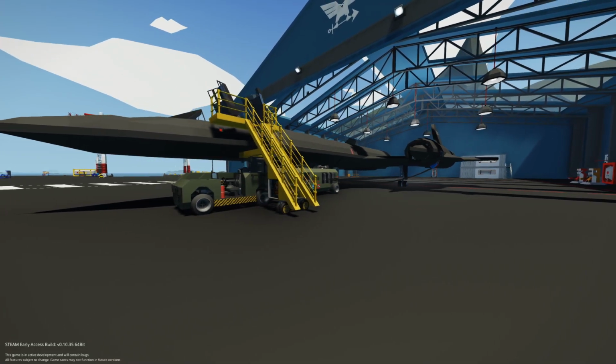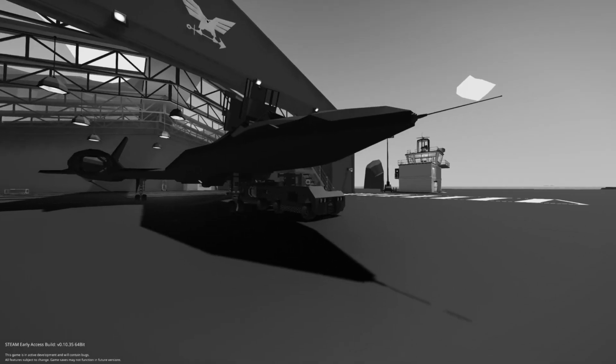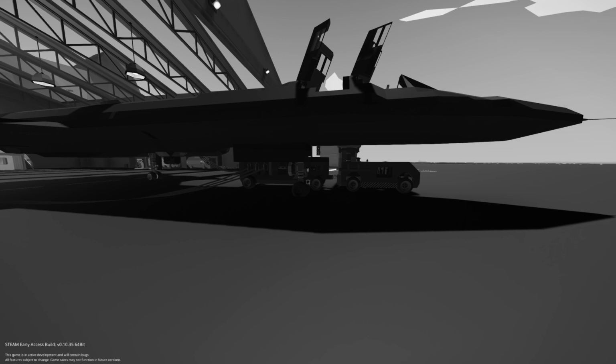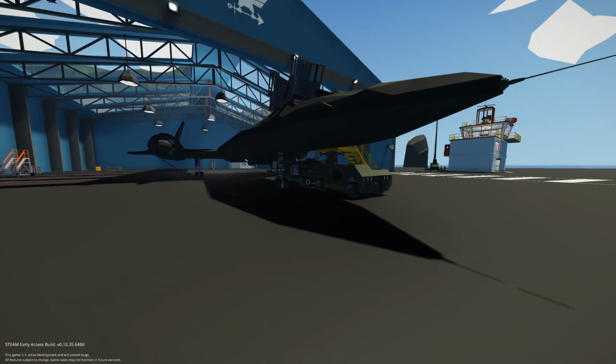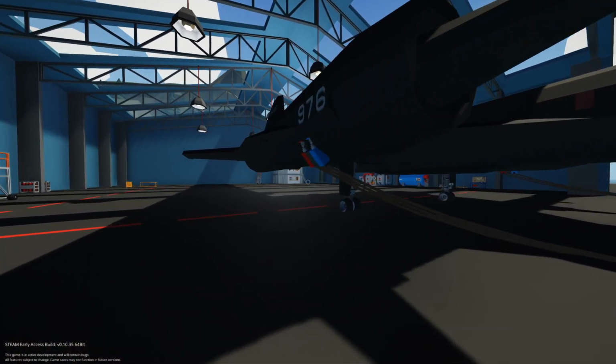Alright, so this is the SR-71 Blackbird by Rui B. Rui. No. Rui Rabui? Yes, Rui Barui. Rui, what? Rui Ribui. Oh, Rui Ribui. So this is the SR-71 Blackbird by Rui Ribui. And this is why I rebuilt the F-14. Look at this thing. This is amazing.